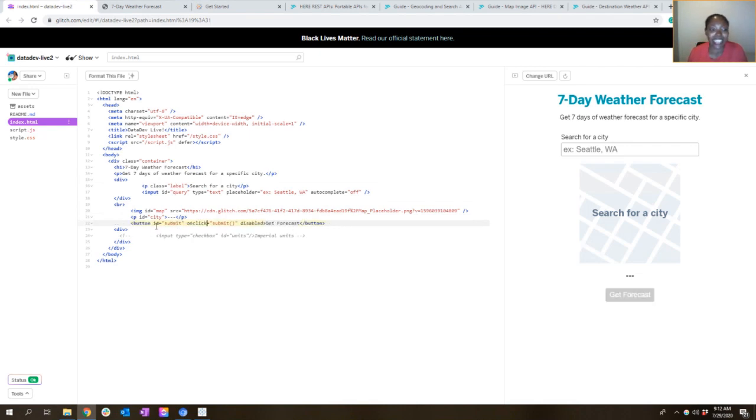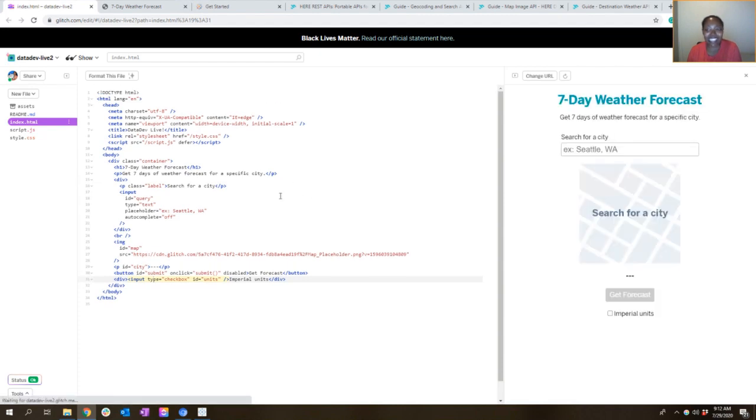So notice again, I have an ID for the button. I have an ID for the place where I want to update the city, and same thing for the map image. All that's important later on, so I can pull that information. Oh, and I almost forgot, for those 3 countries who just can't understand Celsius, the option to bring your data in as imperial units. Cool. So again, this is just plain scaffolding. Nothing is plugged in yet.